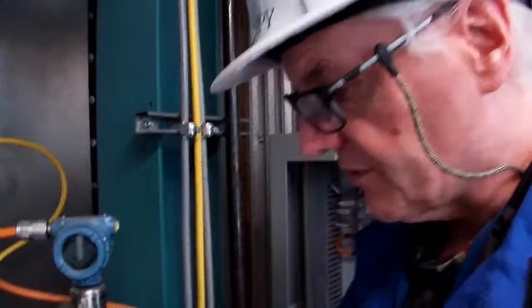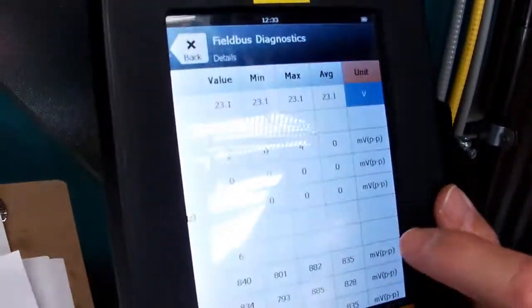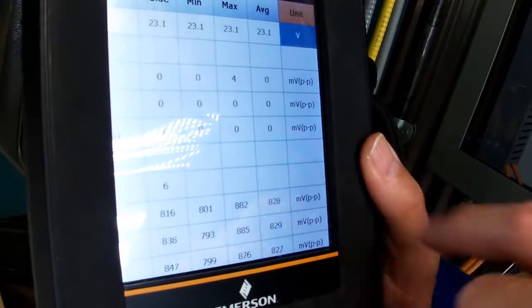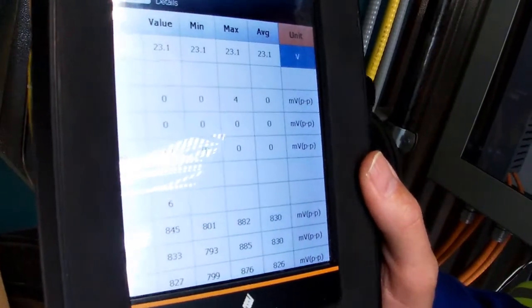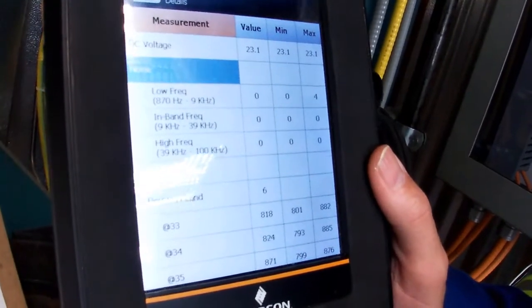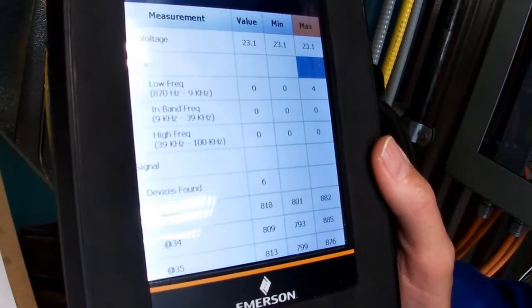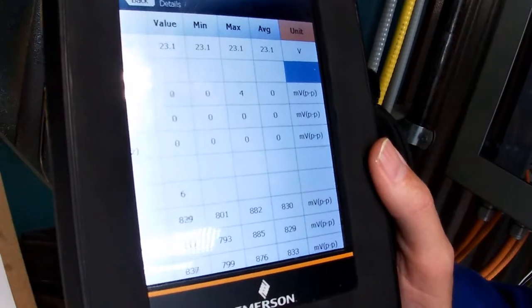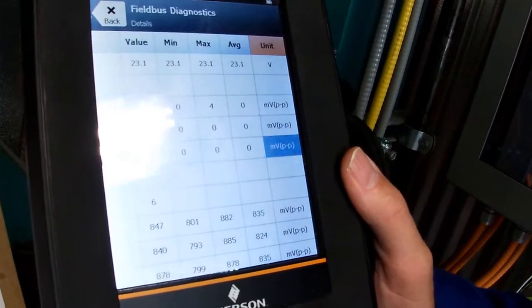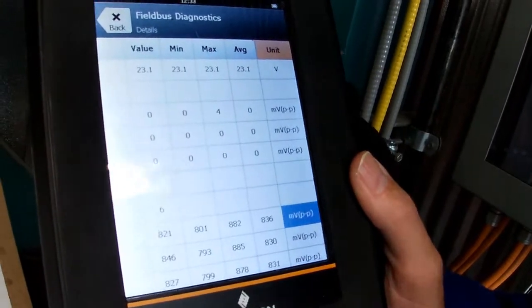So one other thing, if you want to know what units they are, you can see here that these are millivolts peak to peak that they're giving us here for our units. So it's just a matter of scrolling over. So there's our DC voltage, min max, and it tells you what it's in. If you go up to the top here, you can see that's in volts, and those down here would be in millivolts peak to peak.